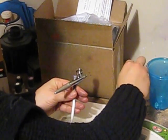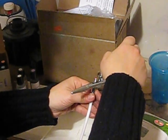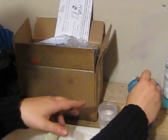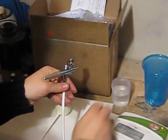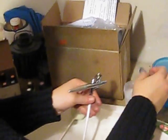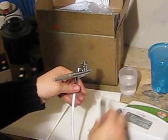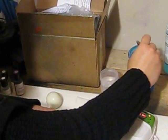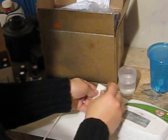If you're going from an extreme color, like dark navy blue to yellow, then I'd really say go probably as many rounds as possible, because then you're going to end up having colors that mix. And at this point, you're not going to use your airbrush cleaner until the very, very end, because that's where your airbrush is going to sit for a little bit longer, whereas when you're doing in-between colors, you're not leaving it for any length of time.